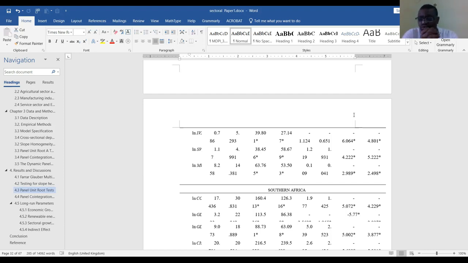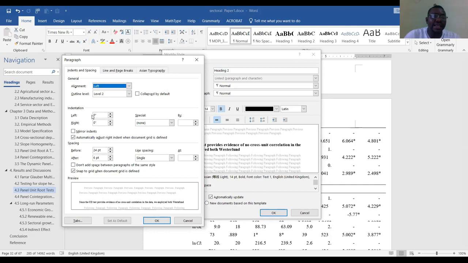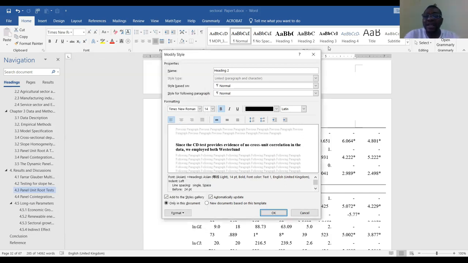And when you come to level 2, it bears a similar thing. Here, the font should be Times New Roman and the font size should be 14. The indentation should be 00 and 9. The indentation is left. I was saying that wrongly. The indentation here is 00 and 9. The alignment is left and level 2. And then the line spacing should be 24/6 single. Good.